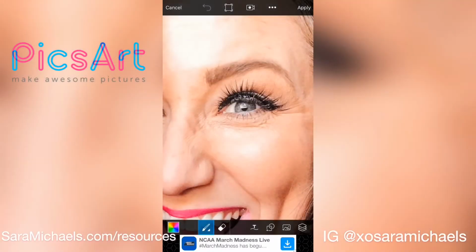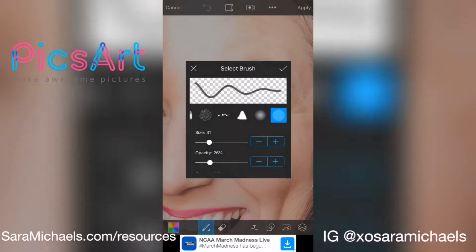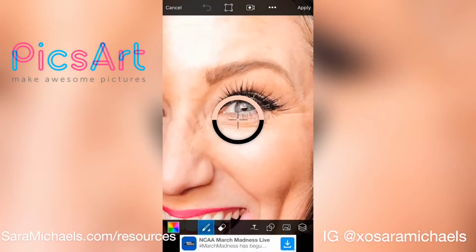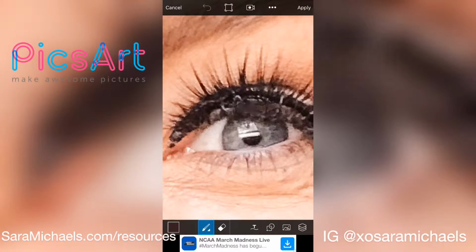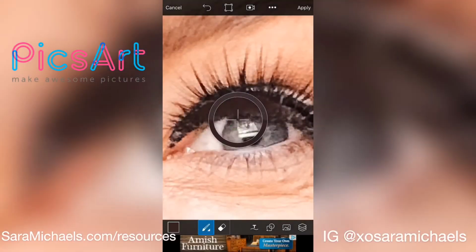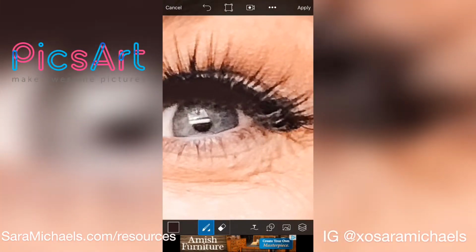I'm going to do a smaller size and put the opacity on about 25%. This makes it a little bit easier to do the editing. Then we're going to open up the color selecting tool. I'm going to select the color around the eyelid area, and actually this color is just a little bit too brownish purple, so I'm going to select black so that it matches my mascara eyelash section and you won't be able to tell when the photo is zoomed out.